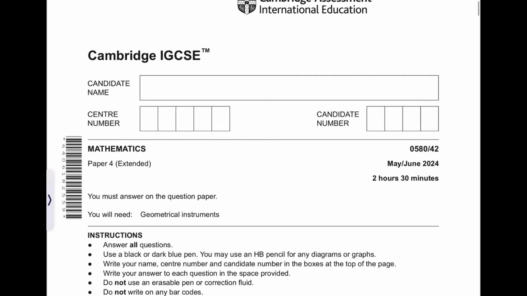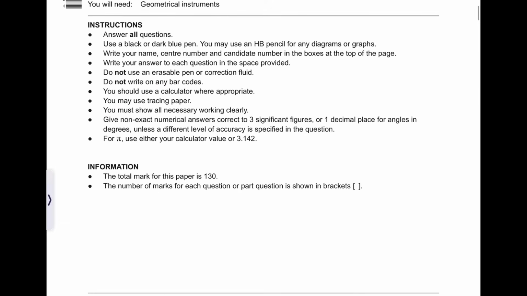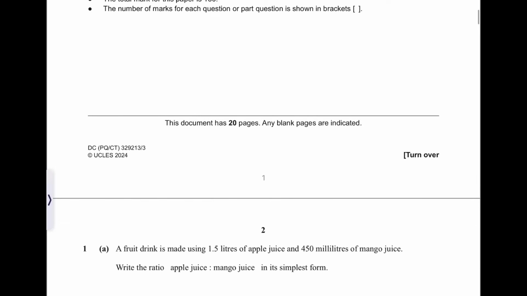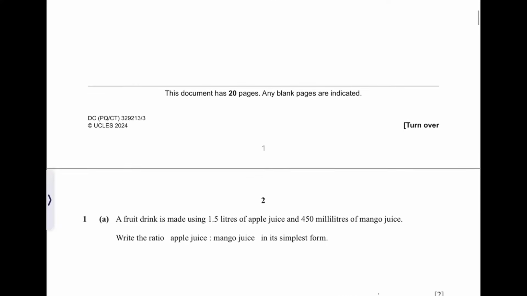So this is one of the most recent papers for 0580, and indeed you should practice this paper along with other variants which I will be uploading soon if you are preparing for the October-November series. Best of luck to all of those who are appearing for that. Now this paper has 11 questions and we're going to look at each of them in detail along with the working required. At any time that you feel you have any doubts, do repeat the contents to ensure that you've fully understood it. If you have any doubts or if you feel that something has been done wrong, please feel free to comment down below or you can email me as well.